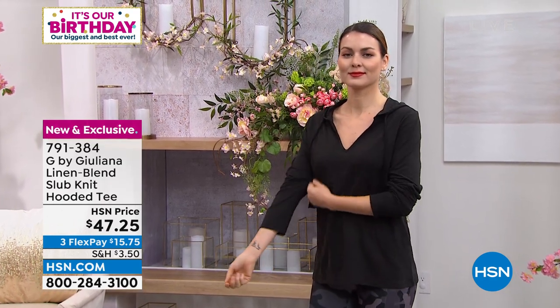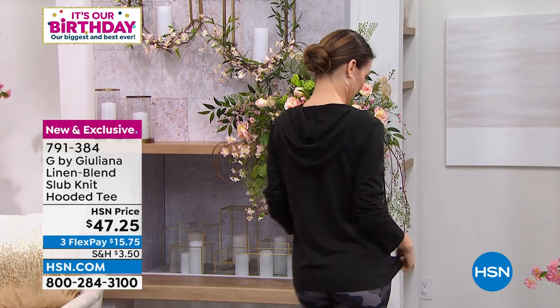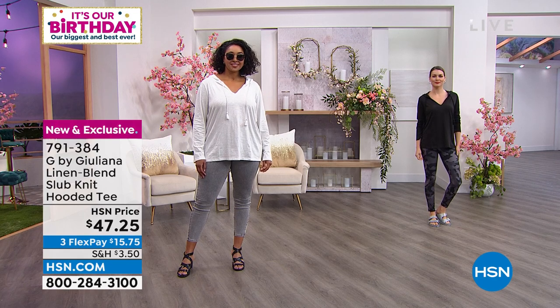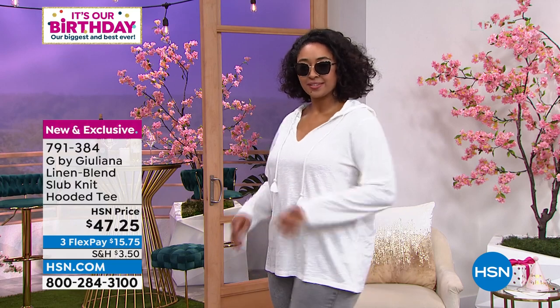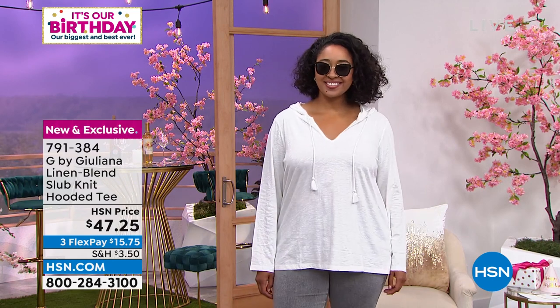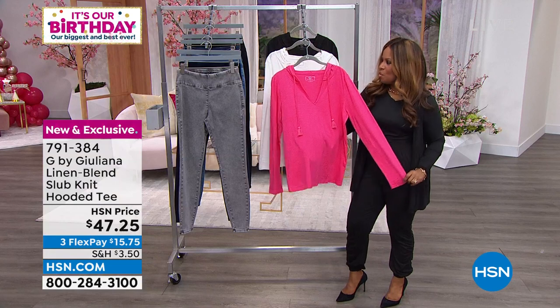That great linen feel is so natural, and we're seeing so much of that in fashion right now. This fabrication is really big — go to any department store or boutique and you see fabrications where they've worked in linen because everyone is gravitating towards natural fibers. They wick away moisture, they're beautiful, easy to care for, and with this combination the clothes really last.